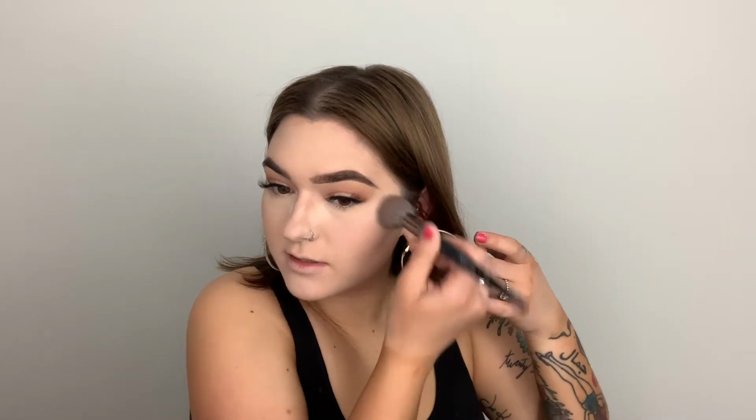I'm going to just take this cap and a setting brush and just go in and really push all this product in. You can even roll it in. This is a really good tip that I like to do, especially on people that are oily. I like to take the powder and just roll it into their skin. That way it's really getting in and really setting the product.